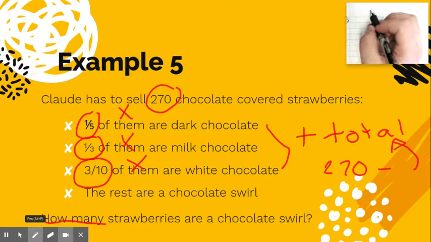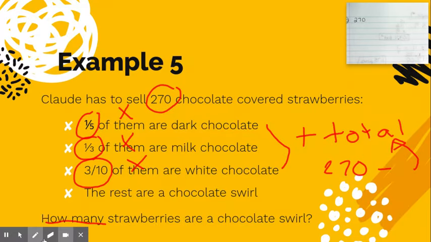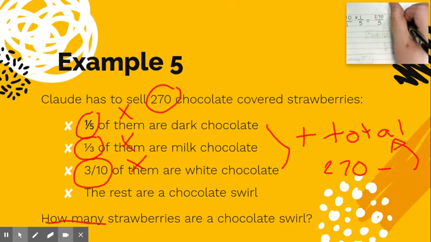So we're going to start with 270 because that's my basic one, and 1/5 of those is dark chocolate. So we're going to do 270 times 1/5, okay? And that's really easy. It's just 270 over 5. Anytime you have a whole number, it's always over 1, okay? Multiply across, and then that means we're just doing 270 divided by 5.